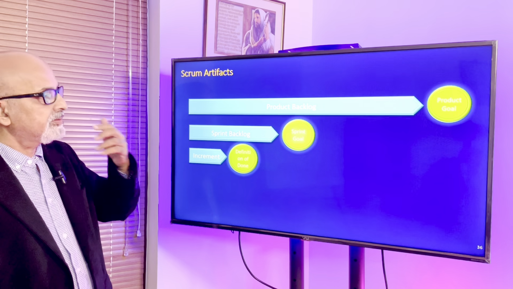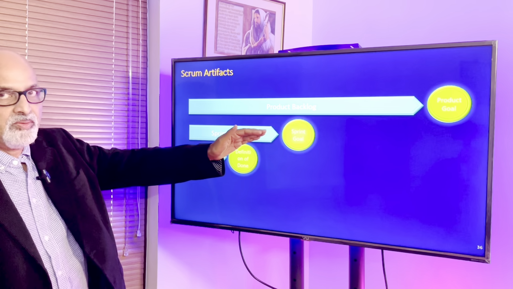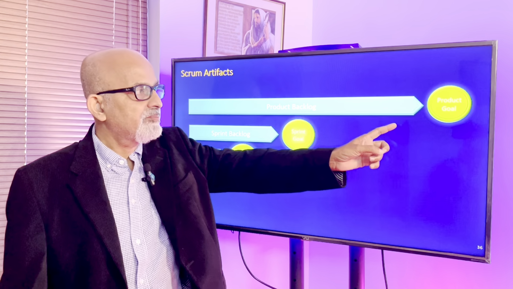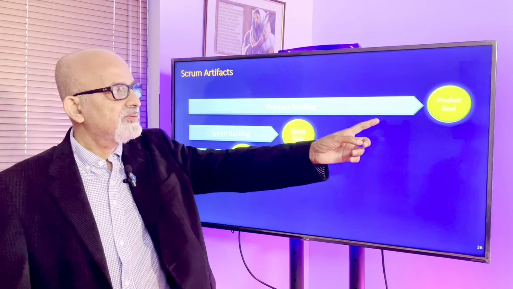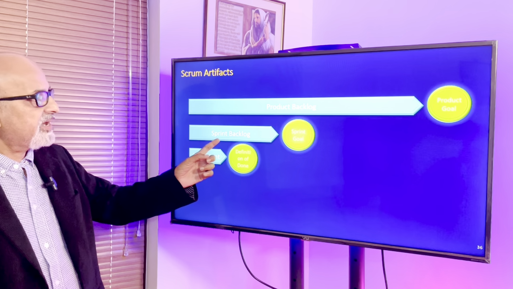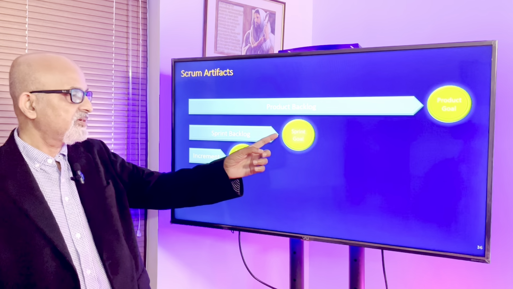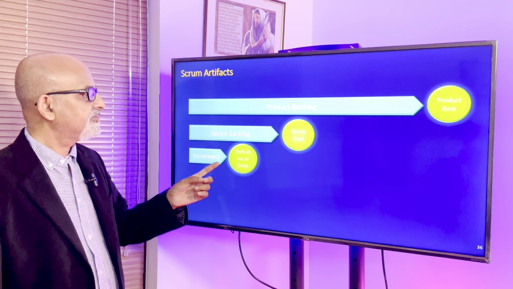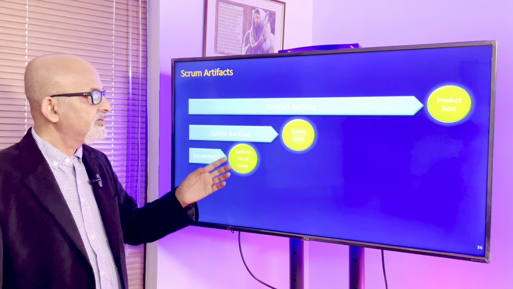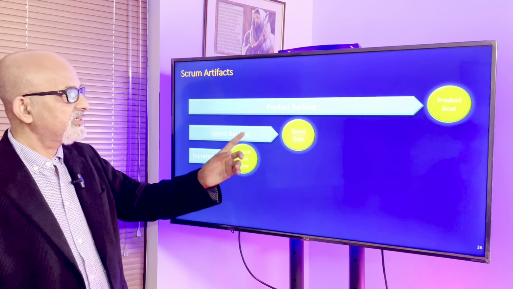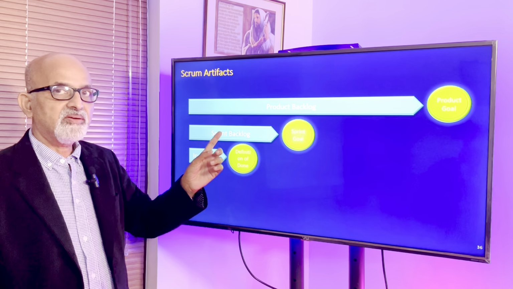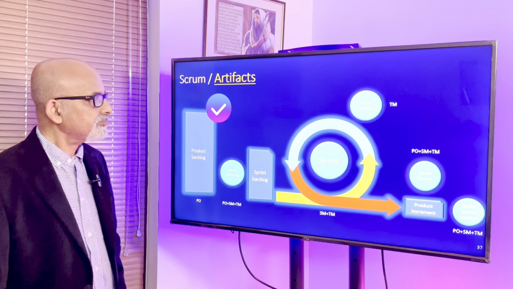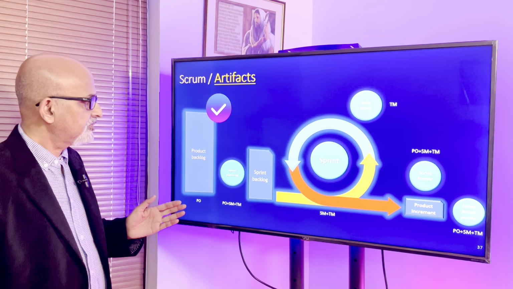Now, every artifact has a goal associated with it. The product backlog, which constitutes the entire product, must help us to achieve the product goal. So, the product backlog is linked to the achievement of the product goal. The sprint backlog is linked to the achievement of the sprint goal, and the increment is supposed to adhere to the definition of done. So each artifact here has a goal to meet: product backlog, product goal; sprint backlog, sprint goal; and the increment must be according to the definition of done. Now let us go deep into the product backlog.